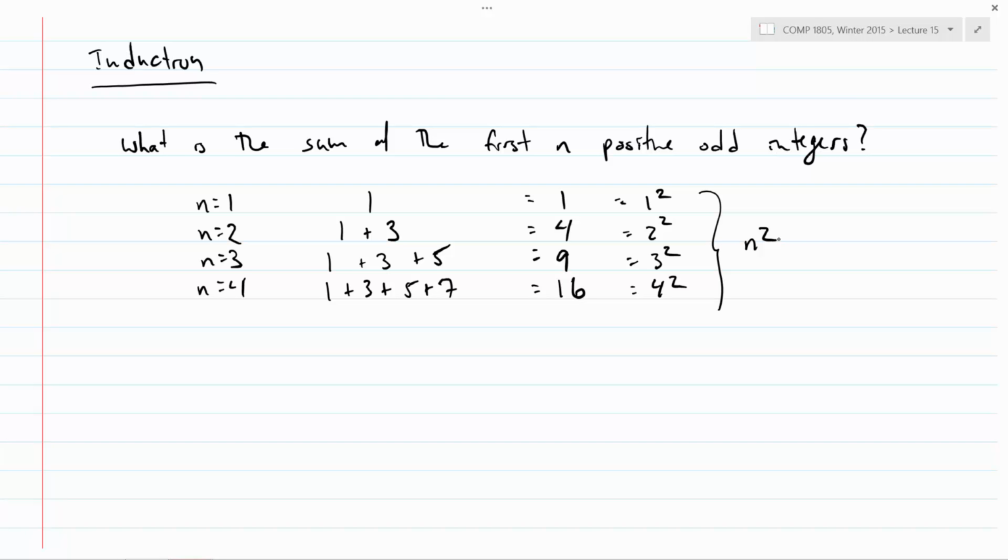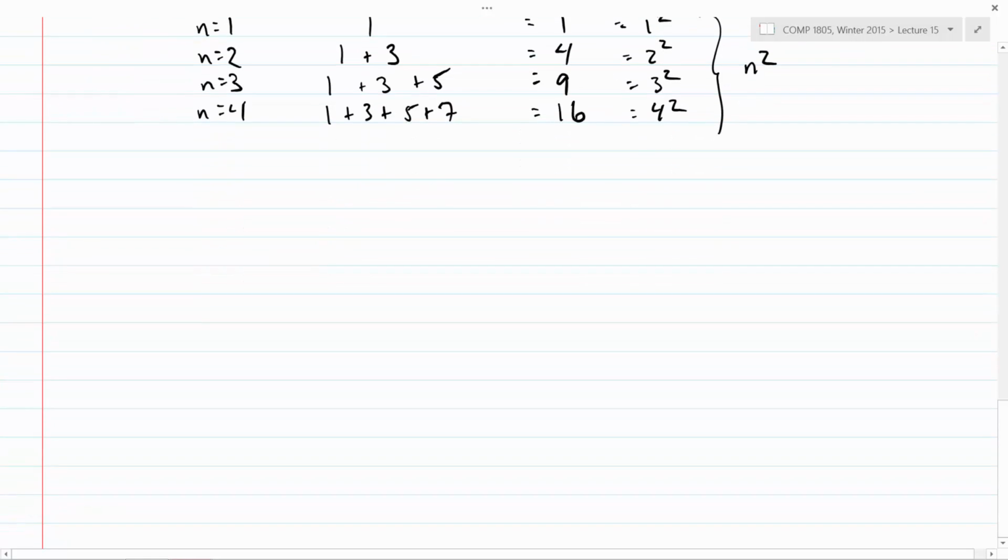So how do you prove something is true for every single integer? There's infinitely many of them. We've already seen that. There's countably infinitely many of them. So it seems really hard to do that. Right? We need to prove something's true, and if we, for example, wanted to do a proof by cases, we'd have infinitely many cases, and that would be difficult. All right, so let's take a step back for a second and think about how we could do this.